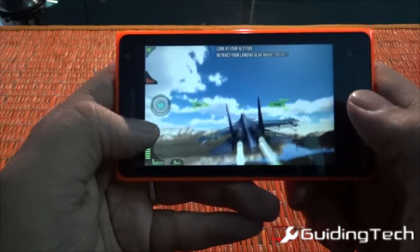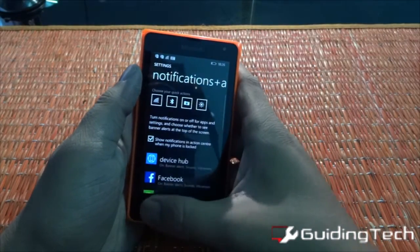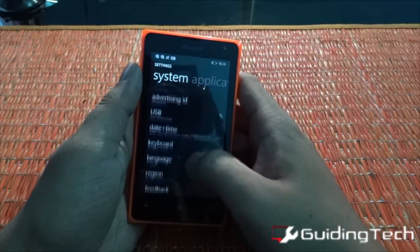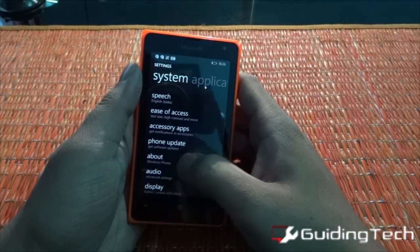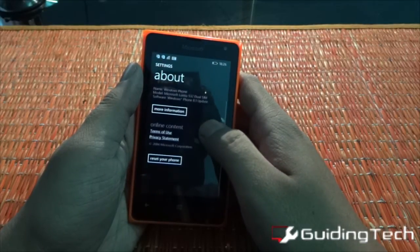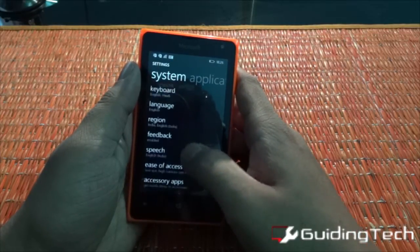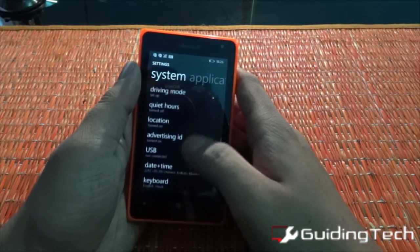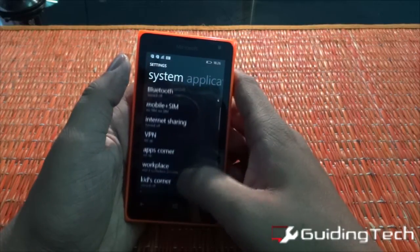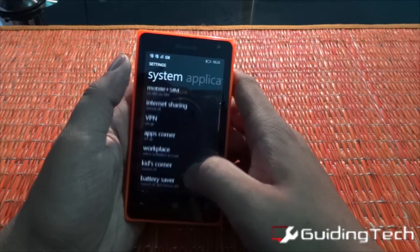Now the Lumia 532 runs on Windows 8.1 out of the box, and Microsoft has mentioned that it is a Windows 10 ready smartphone, but there is no exact date confirmed on when the update is hitting. To summarize, I would say that the screen of the device is very responsive and the back cover is very firm when it comes to grip, and it's not at all slippery, which adds to the points of the 532.